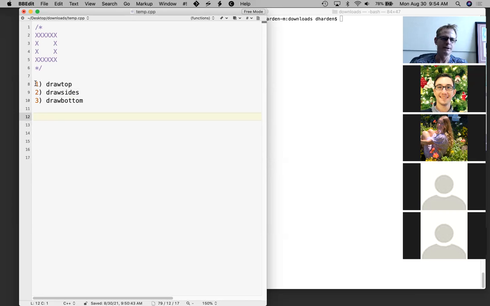One problem I see with this is that I've got draw top and draw bottom, but those 2 things are really doing the same task, right? So what do we want to do about that? How can we fix that so we don't have to write the same task twice? Do like draw horizontal and draw vertical. Okay.